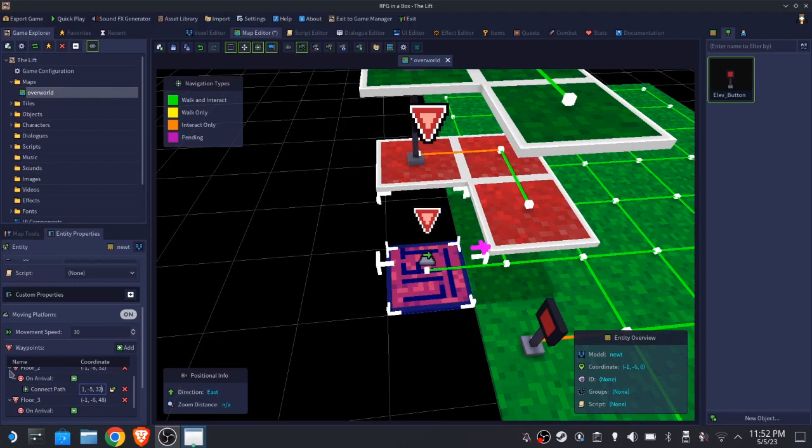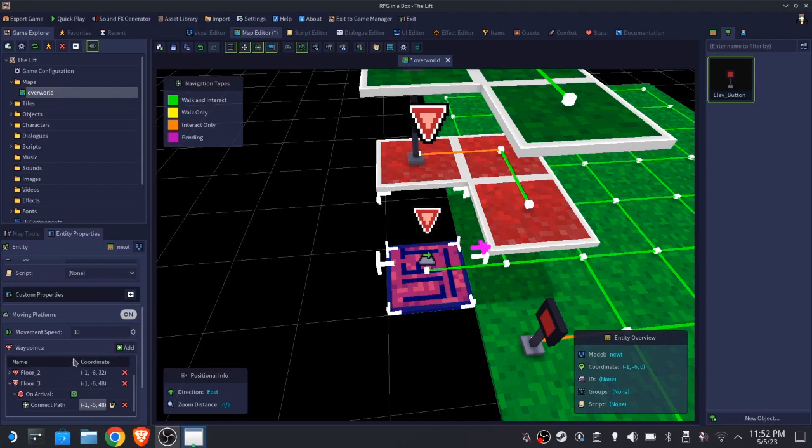And then lastly, floor 3, add on arrival, -1, -5, 48. So now, as the elevator moves up and down, it will connect to each floor, allowing the player out and in of the elevator as it moves up and down.